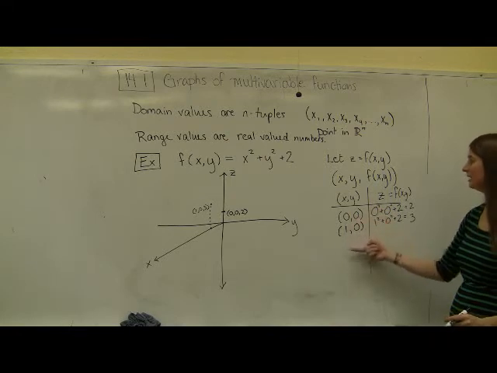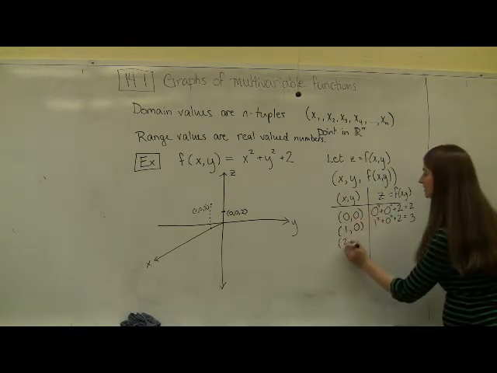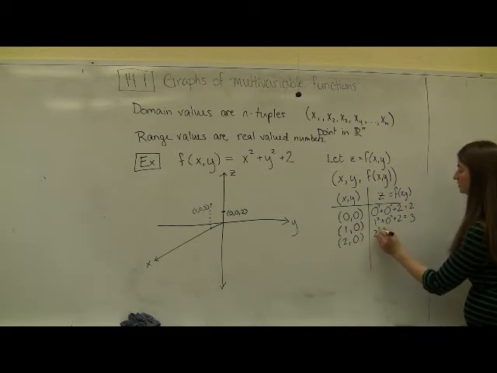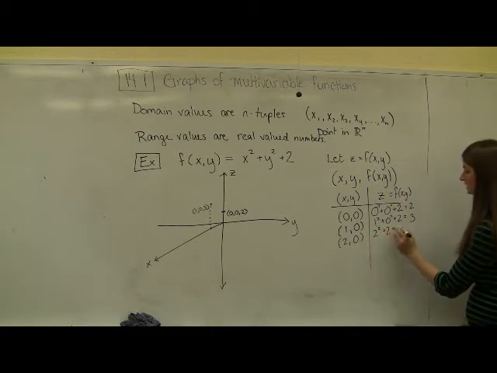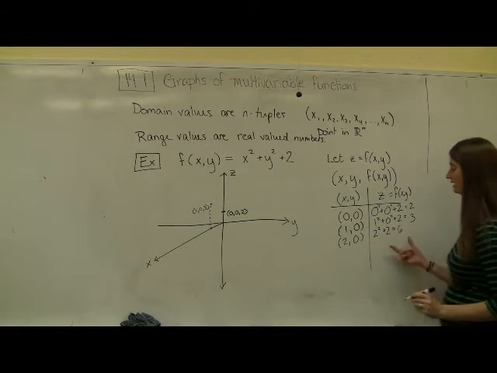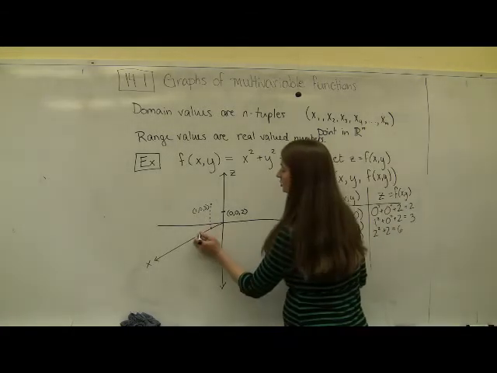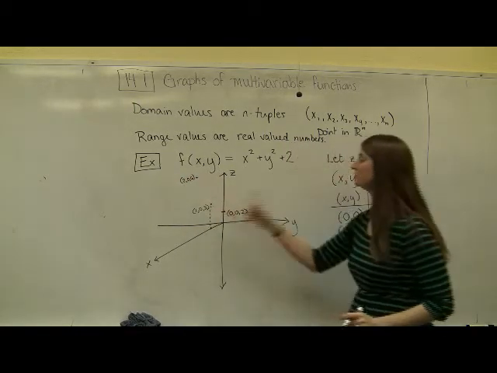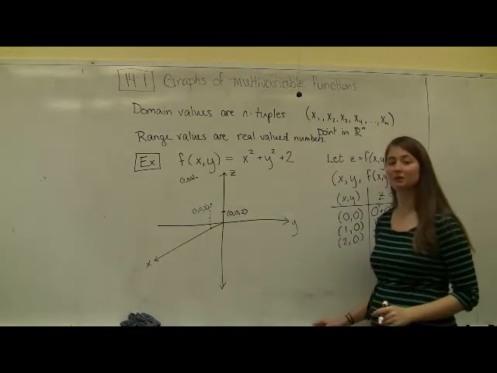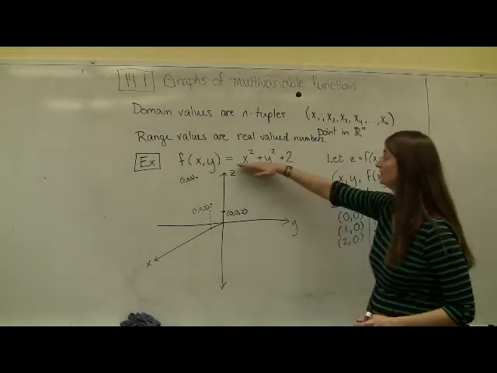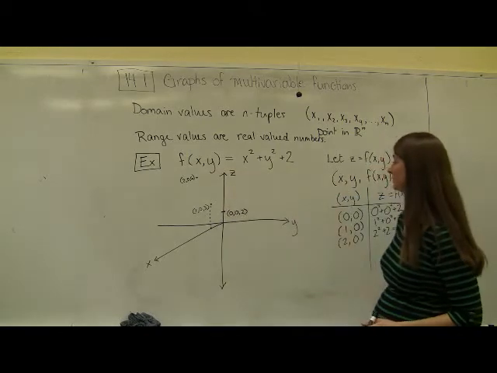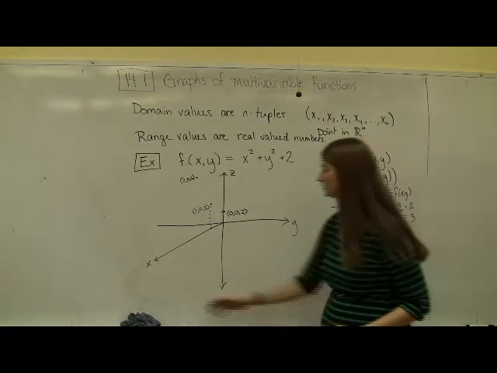And I can continue plotting this for a whole bunch of points. So my input of 2, 0 gives me an output of 2 squared plus 2, which is equal to 6. And that gives me a point 2, 0, 6. As you can see, it would be really tedious if I had to go about plotting every single point that lived on this function with this output space in 3-dimensional space. So we have a shortcut for doing this.